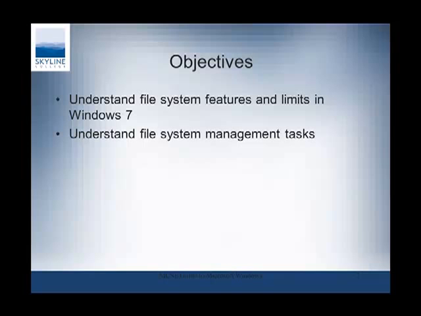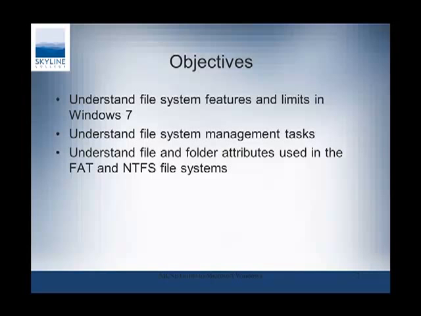It used to be like 250 meg when we didn't have a lot of disk space, but now there's more storage space. If you have somebody at your house and you make them a user, and you want to limit what they can actually put on your computer, how much stuff they can store, kids, for instance, or download and everything, maybe you can do a disk quota. So you can use disk quota in the NTFS file system. When we talk about all these things that we can do, that capability is only available in NTFS. FAT basically is just there. There are no limitations, no anythings to them.